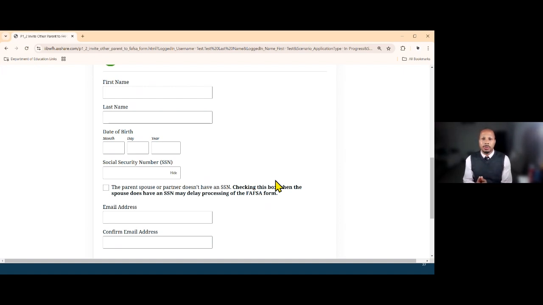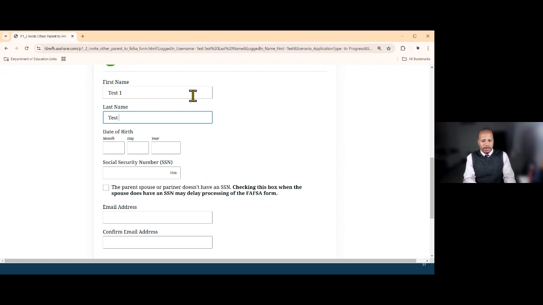I wanted to add an additional parent and so forth. The parent can invite the contributor, or the student can invite the additional parent as a contributor. And in this case, we're going to say that the student messed up, and the parent was able to go back in and correct it, right?